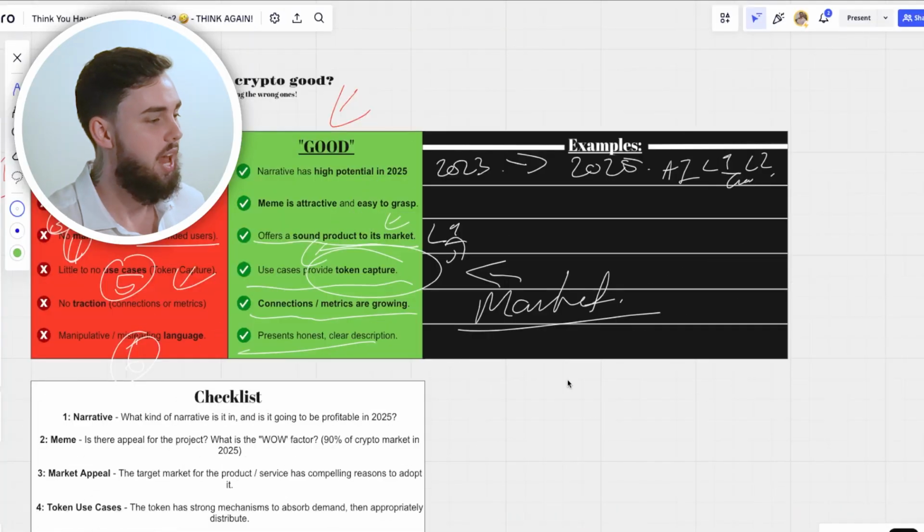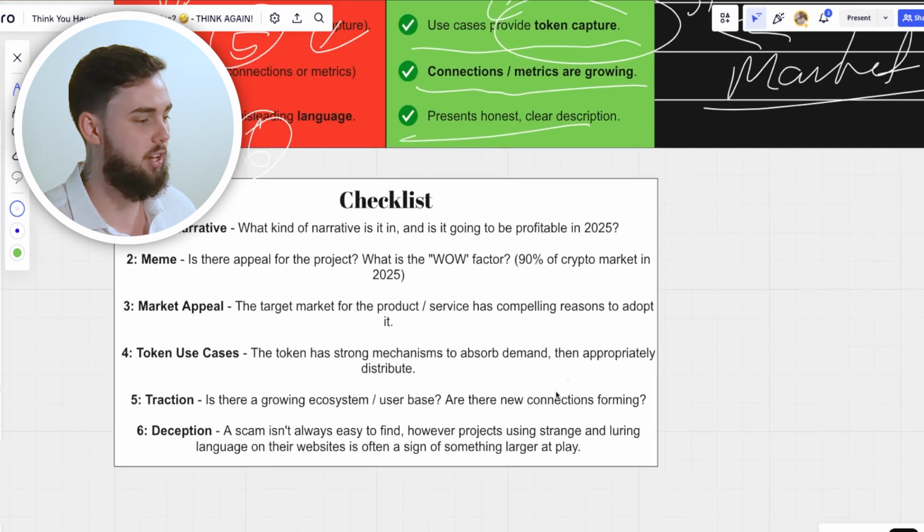Sometimes as well, they're using extremely complicated jargon that has no use case for crypto itself. I've found a project in the past that actually used language that had to do with the constellations of the world, right? So of the stars, rather, of the world. So you've got to be careful because that's got no crypto jargon. They're just trying to use complicated words to throw investors off. And believe you me, they do it. All right, they're out to get your money. So don't think for a second that, hey, maybe it's just me overthinking this, right? Be very careful and cautious because, as I mentioned down in my checklist, we're going to go through this in a second, it's usually got something larger at play behind the scenes.